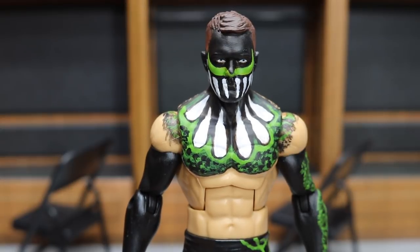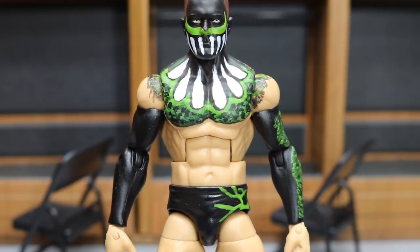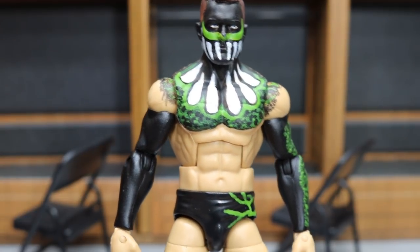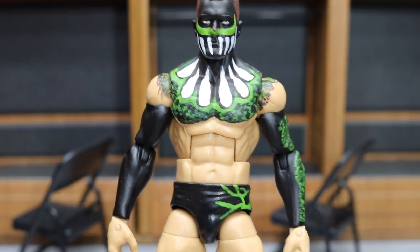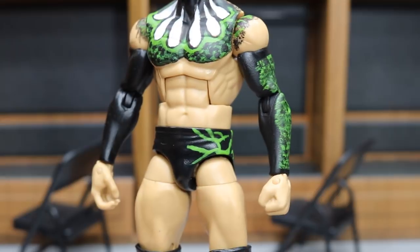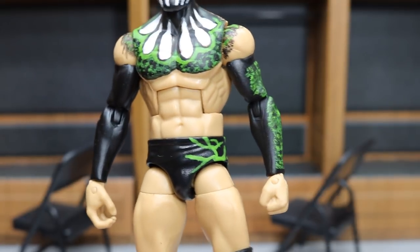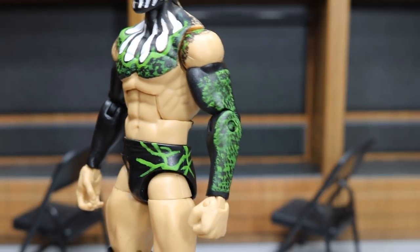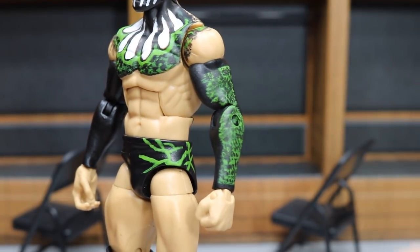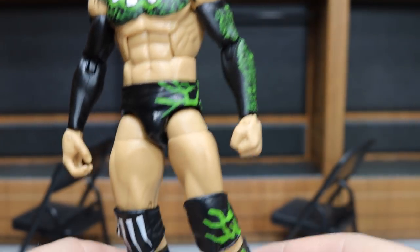It feeds over onto the shoulder as well. I haven't done anything to the back of the Finn Balor yet — I really dug the front and wanted to make sure I got the design right, but I wanted to get this up to you guys. So I will be going back and adding something to the back. But for right now, we have that lime green symbiote type design going across right there. I really like the way that looks going around the trunks. On the sleeve, as you see right here, it's got that same green stippling — like a reptile amphibian type look with the black over the green — tying into the same thing that's on the chest.